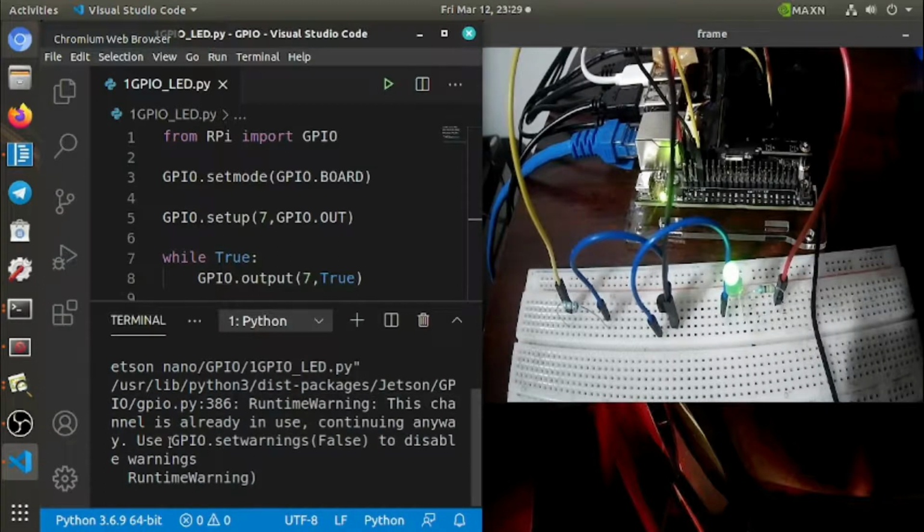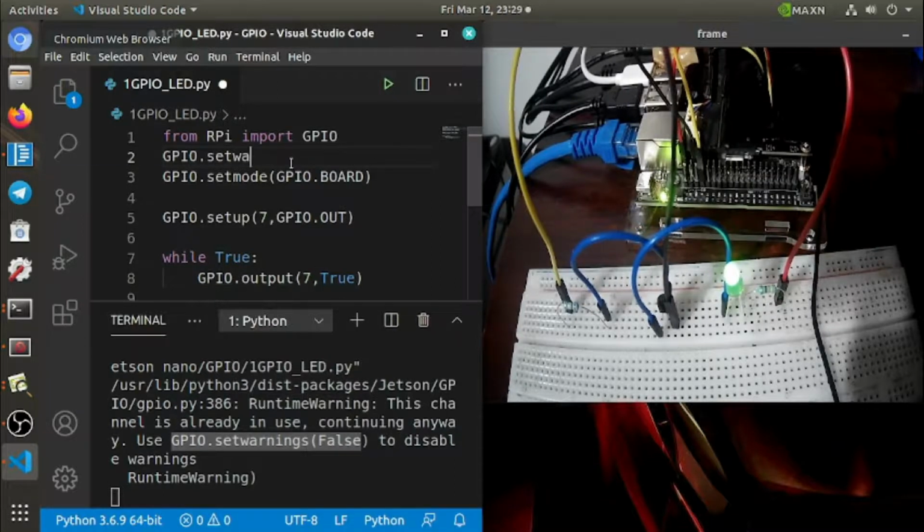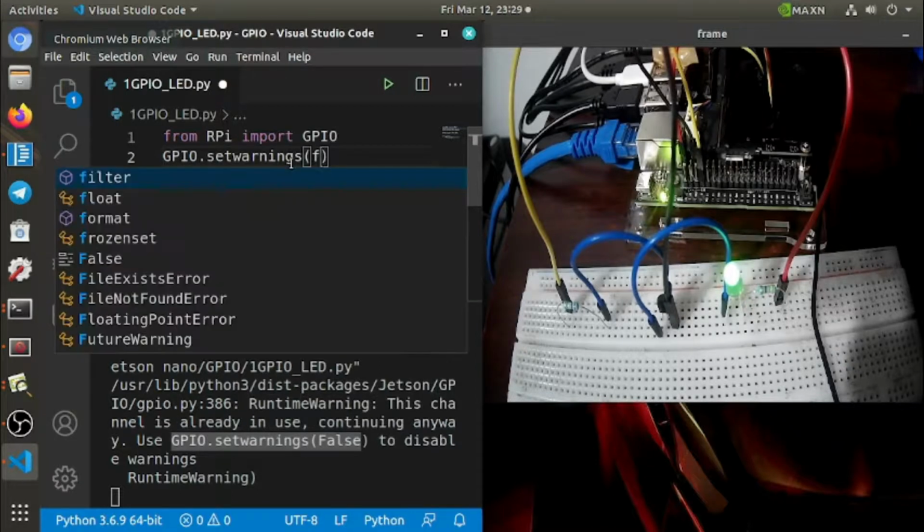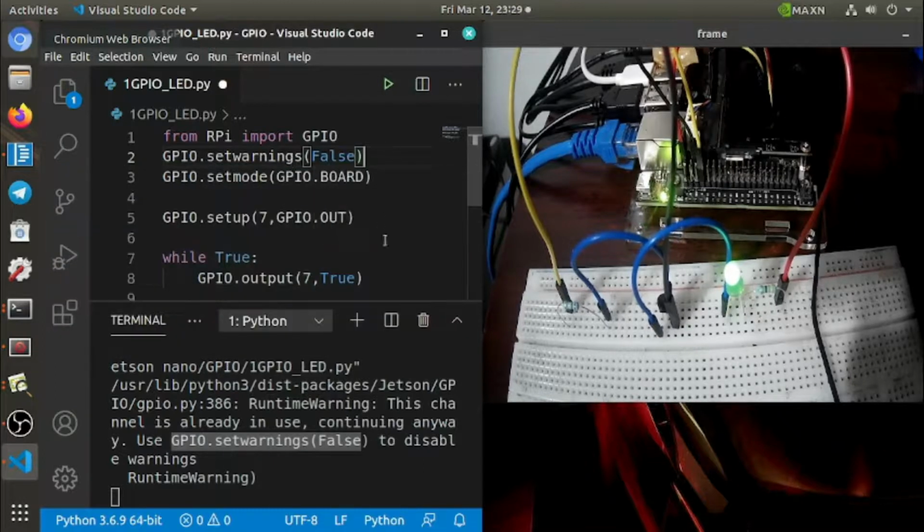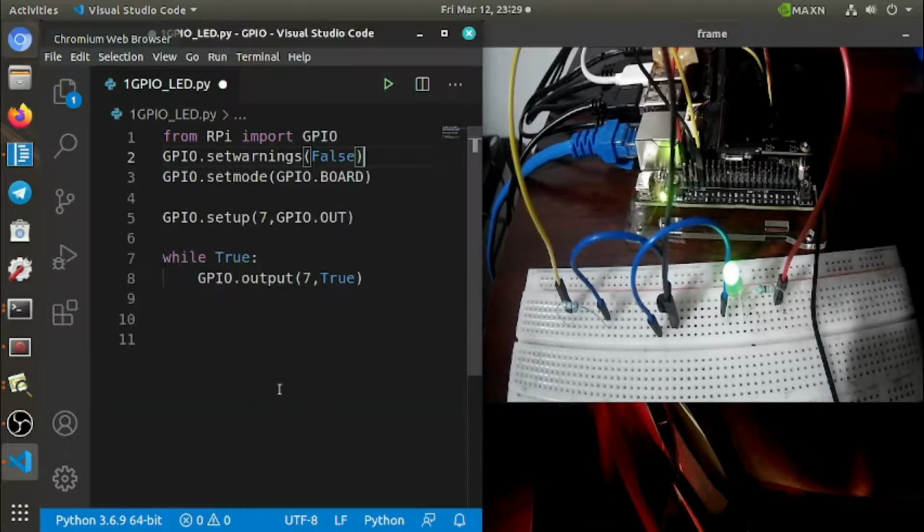If you do not need that warning, you can give GPIO dot set warnings false up here, then the warning will not show. Yes, and I'll close the program.